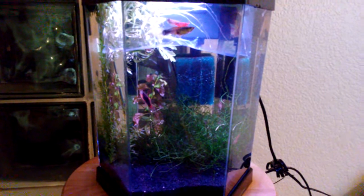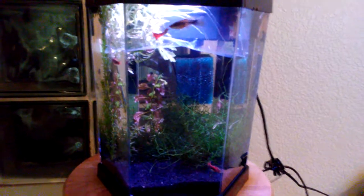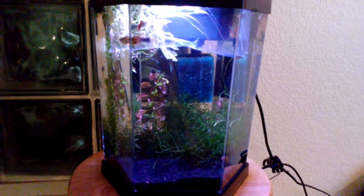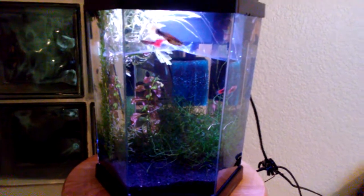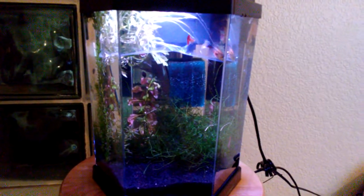So I'm finally moving a pair of guppies into this 2-gallon aquarium. This is one of the tanks that I bought on Black Friday. I got it when they had a sale for 50% off. So just for the hell of it, I bought it, and it ended up being like $12 or $13.